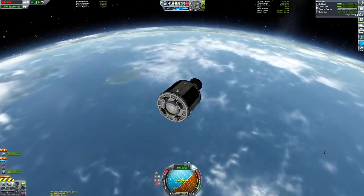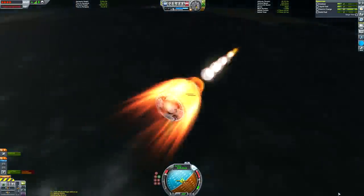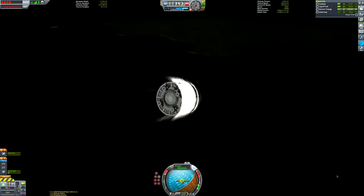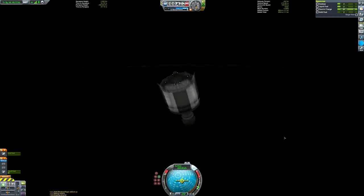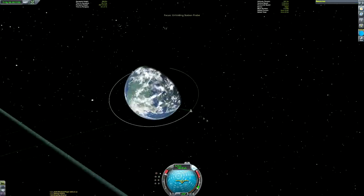Just like last episode, I don't have the pistons on this one this time. I thought if we aim for the sea, we can just splash down and we don't need landing legs, and we can save the engine that way. However, it ended up being night time by the time I landed, I tried guessing, aimed for berm, and as you can see, I got it a bit wrong.